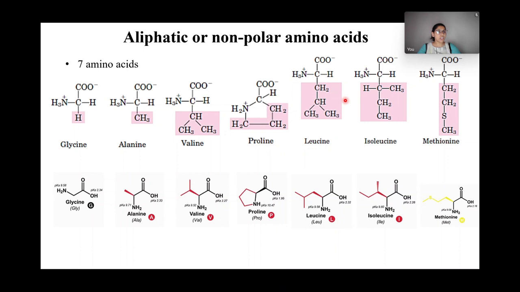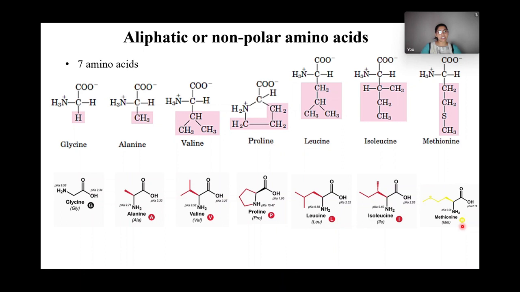What happens here is there are two H's connected to the first C after the alpha. One of the H's gets replaced by a methyl, and that H is attached to the second C here. So it is an isomer, a rearrangement of the side group. That's why it's isoleucine, and it is written by ILE and I. And then you have methionine. Again, it contains all these C's, but it is yellow in color because it is important to note that it has a sulfur in its side chain. It is written as methionine and M. One of the important features of methionine is that it is generally the first amino acid to be translated, or the first amino acid coded for any protein.